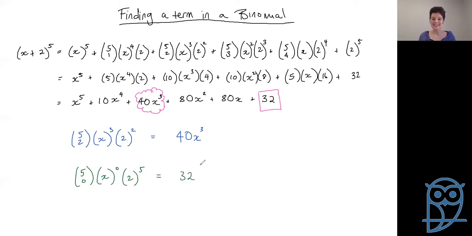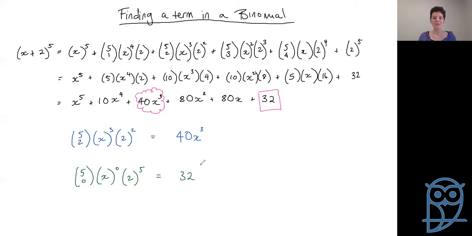So the idea is that we don't want to waste time. For an AP and a GP, we wouldn't even dream of writing out the whole sequence. So just because a binomial is shorter doesn't mean you're going to write it out. Okay? You don't write out an AP, you don't write out a GP, and you don't write out a binomial. What you do is the same thing as you do for an AP and a GP. You just calculate the terms that you want to work with.